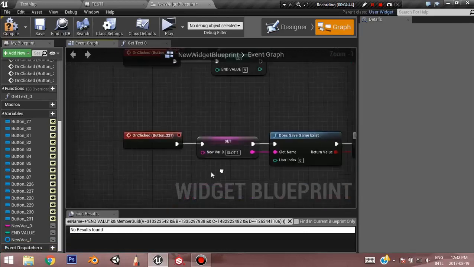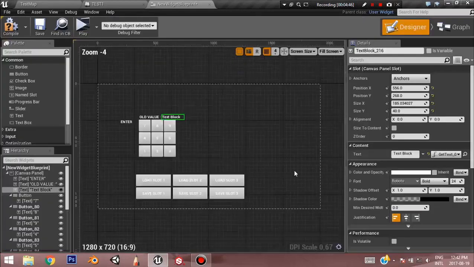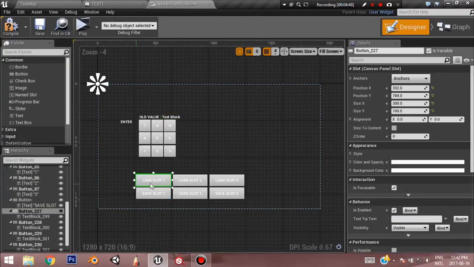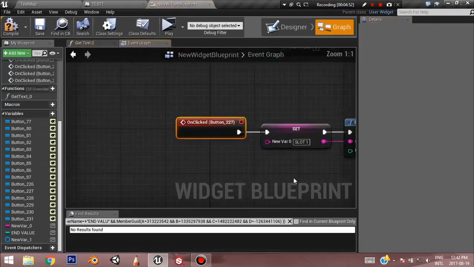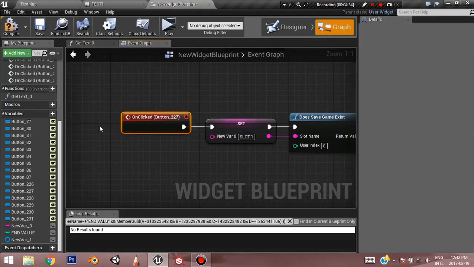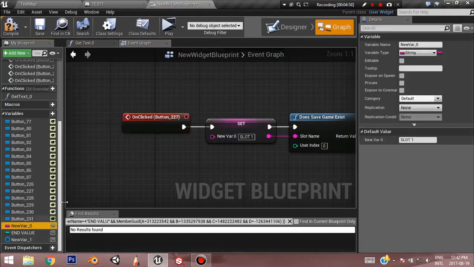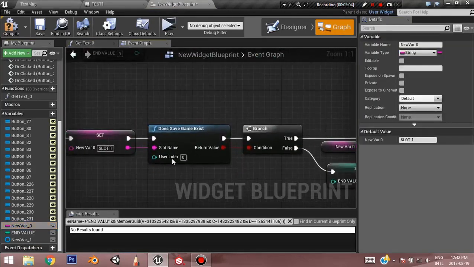So at load slot number 1, if you go to its script, I did the following. First thing, I changed that value, the string, its name, to slot number 1. Then we have to look, does save game exist?